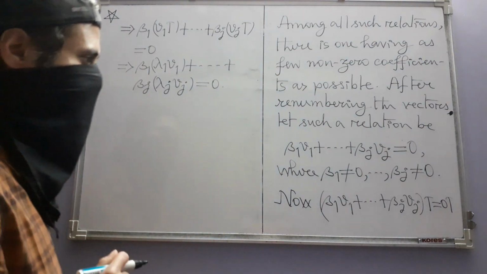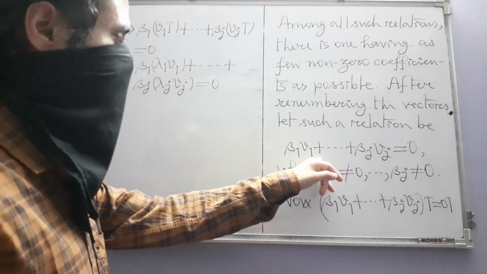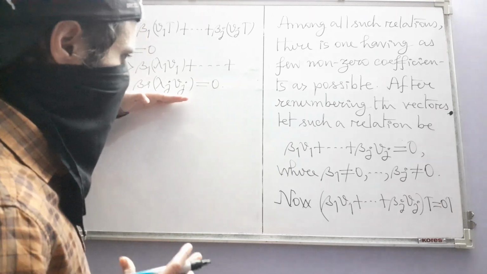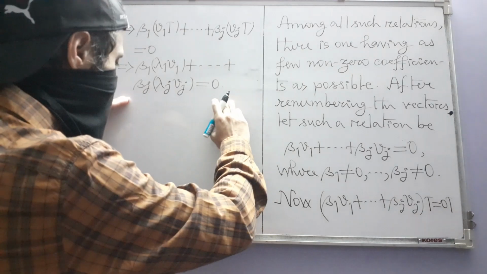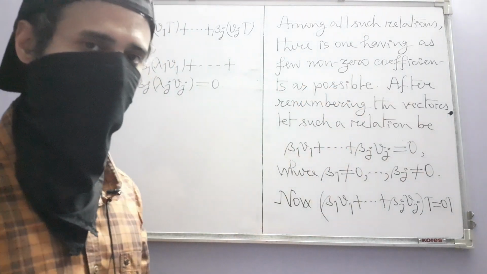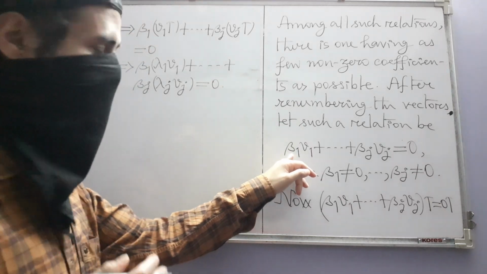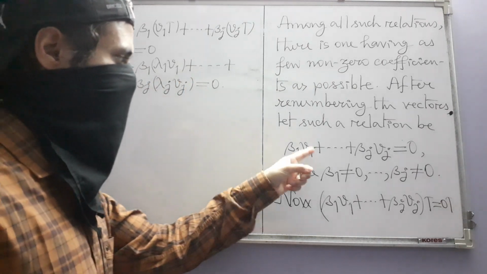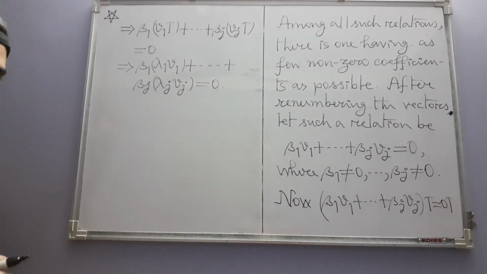Or we can do something else also. Instead of doing that, it's your choice. We can subtract from this relation. I think this is what the author has done, if I am remembering correctly. From this relation we are subtracting lambda 1 times this relation. What will we then get? Beta 1 lambda 1 v1 minus beta 1 lambda 1 v1 will vanish, but the others will be there.